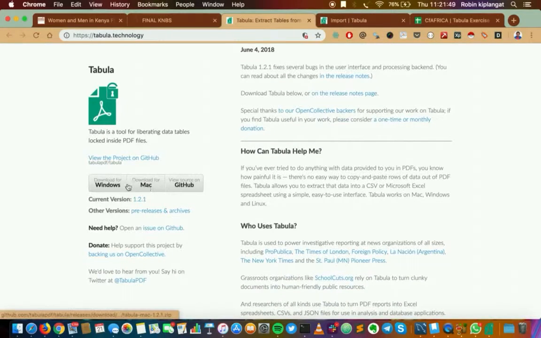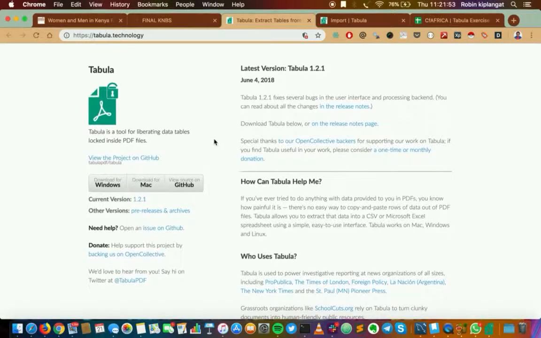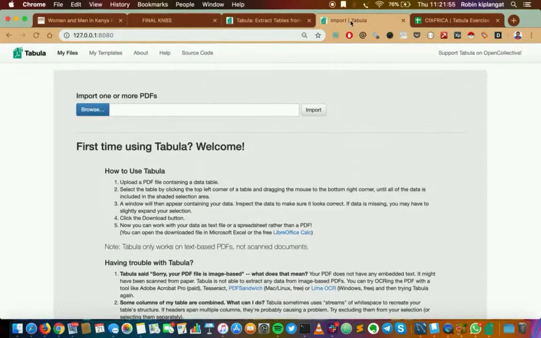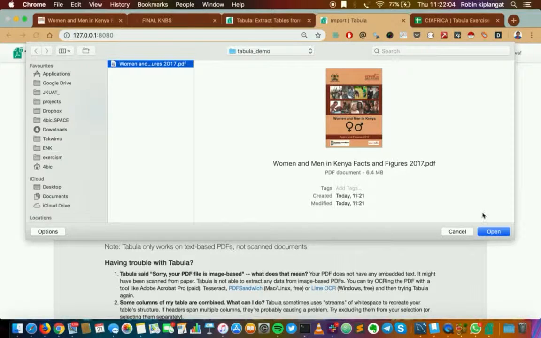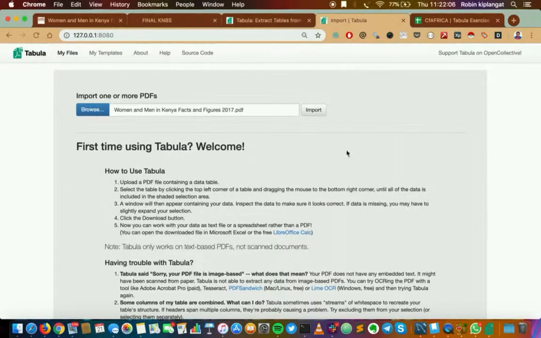When you first run Tabula, you'll notice it runs inside a browser with a local address on port 8080. Click Browse to access the PDF, select the file and click Open. Click Import to load the file into Tabula. This can take a second or longer depending on the size of the document.